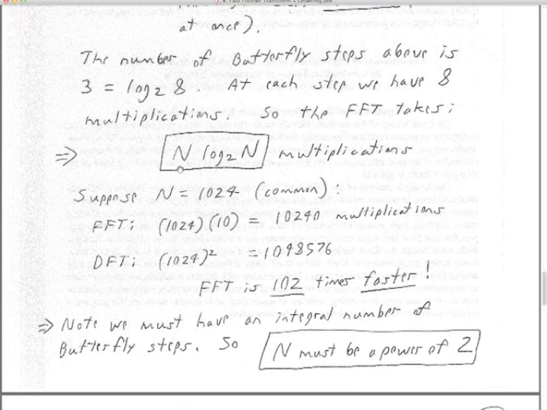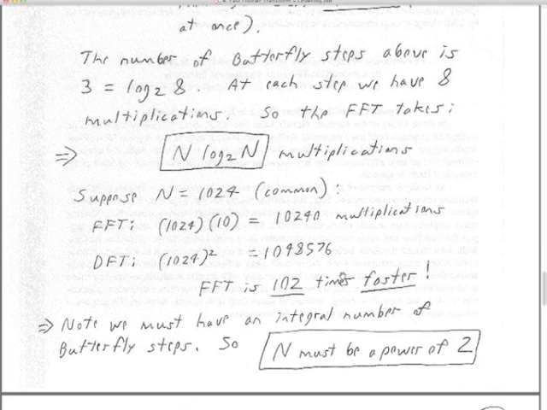How much less than n squared is that? Best illustrate. Most of our seismic data are not that long anymore. We're getting up towards 2048 being the typical seismogram length in exploration, but 1024 has, for a long time, been pretty common. It's 1 second at 1 millisecond sampling. So that's a pretty common trace length for our shallow exploration data. For the fast Fourier transform, the log of the base 2 of 1024 is 10, and then we have 1024 times that. So it's about 10,000 multiplications. The DFT, n squared, 1024 squared, is just over a million operations. So the FFT is 100 times faster.